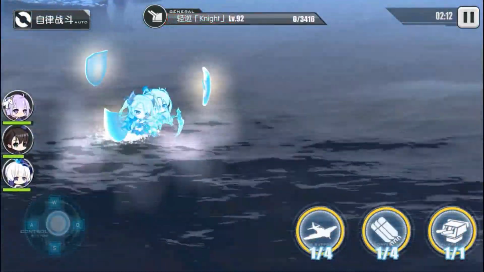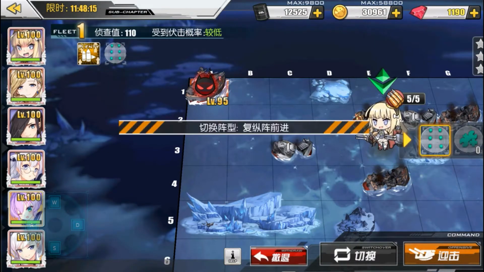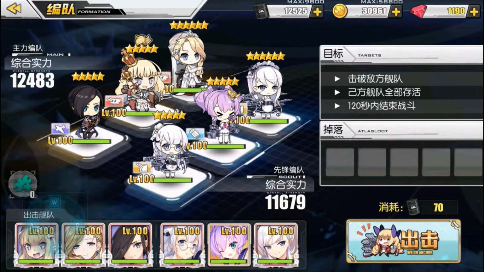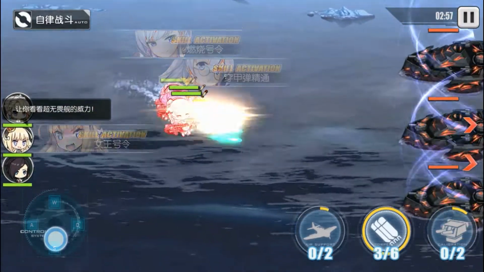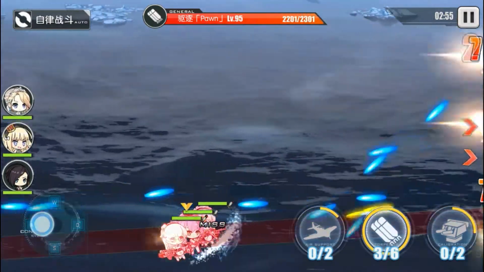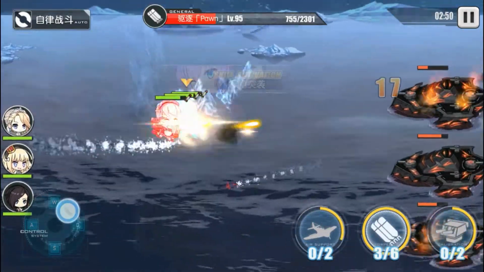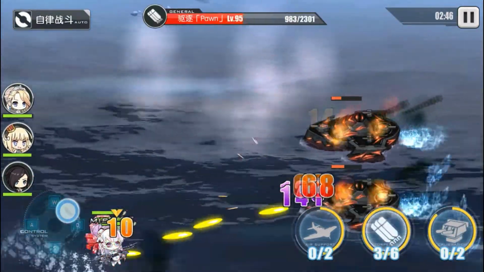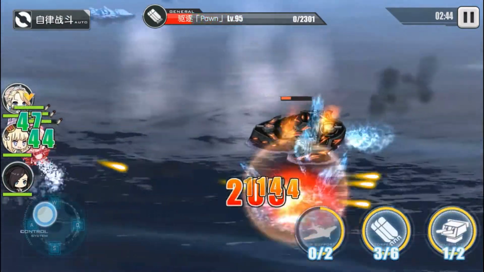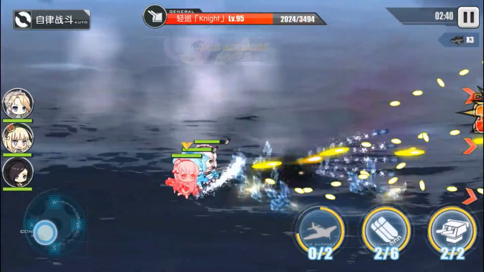But here we go. We've set it on to double line now, and we're going to be going into the boss. Now, the whole thing is you're going to have to watch out because your flagship is going to take a lot of damage, and you won't even notice it because you're going to be so focused on burning the boss down before your timer runs out, and you're going to take a lot of damage.